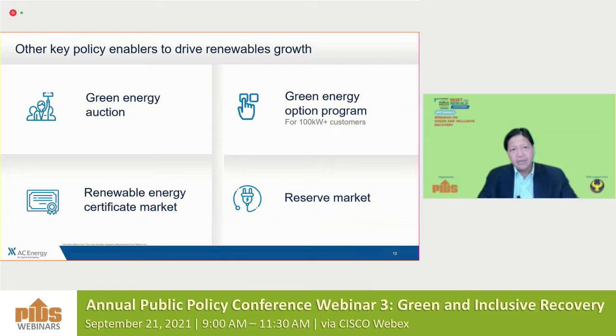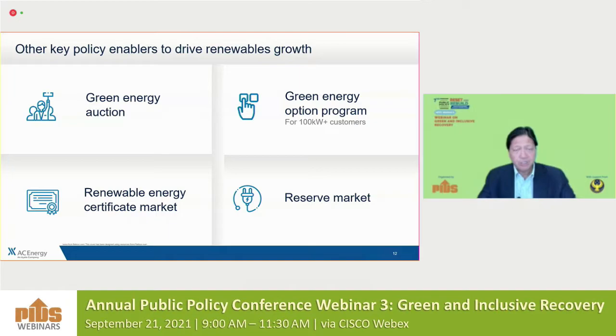Now, there are other enabling or complementary policies that will support the overarching goal of getting to 35% renewables share of output by 2030, and the main policy mechanism, or policy lever, which is the RPS or Renewable Portfolio Standards. The first thing you see here is the Green Energy Auction, which is the specific mechanism that the government is planning to implement in support of the RPS. The latest thinking is to do some kind of feed-in tariff system where the generators will sell to the grid and be promised a feed-in tariff, except that the generators will have to bid through an auction, and whoever has the lowest tariff will qualify for this green energy auction, or a modified feed-in tariff.